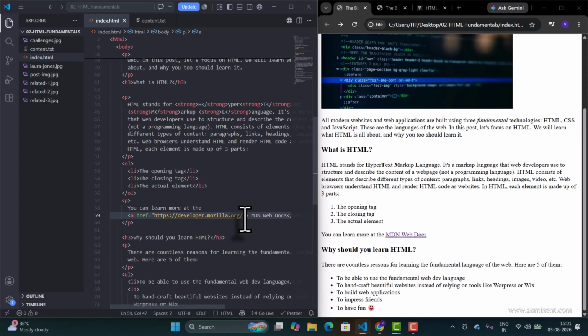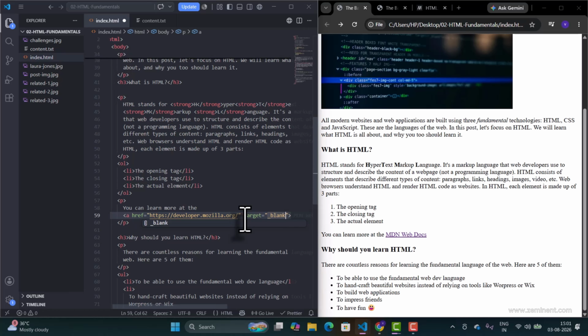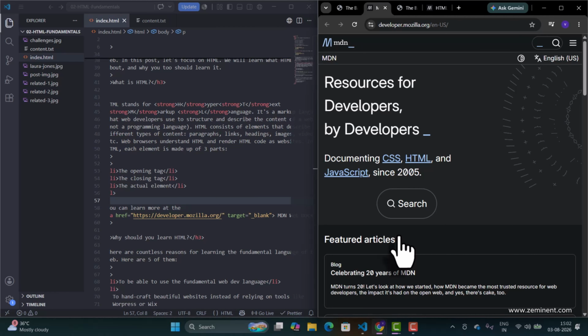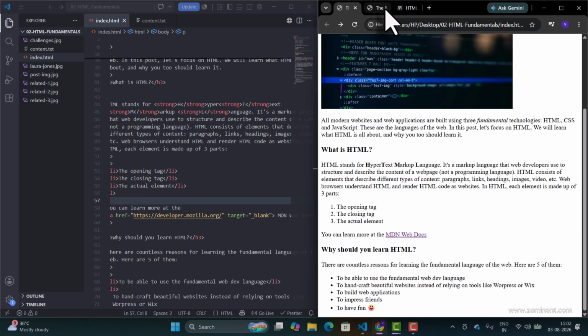Inside the anchor tag, we just use target and give _blank. Blank means opening the link in a brand new tab. When the user clicks on this, the web page stays open while the new website opens separately, as you can see. Now just close this.